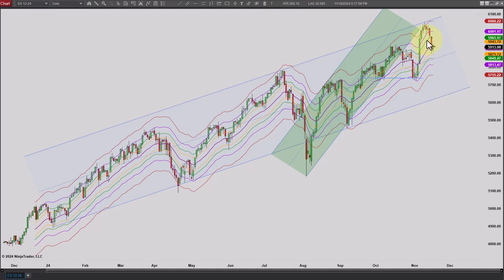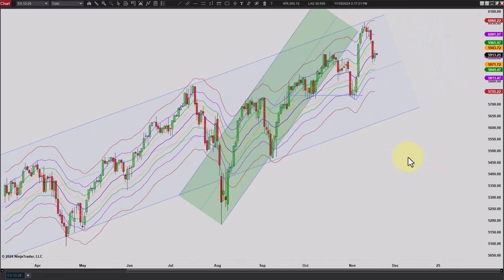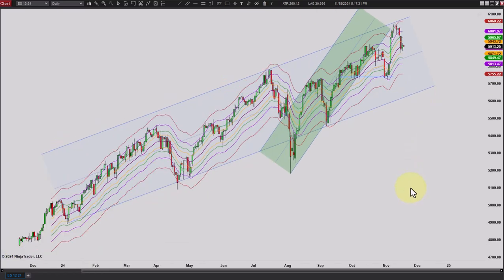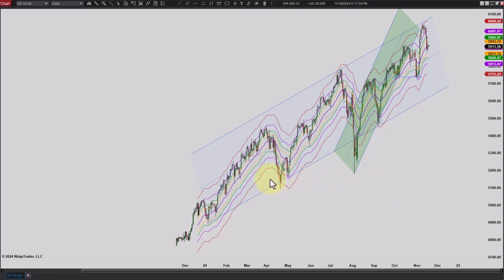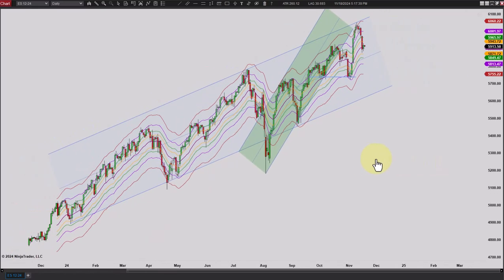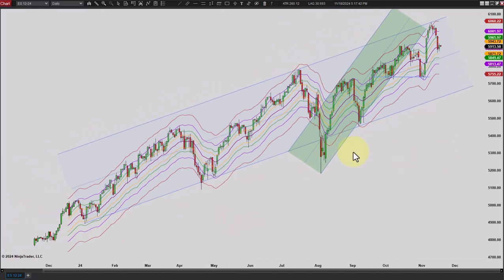Now, a correction doesn't mean you're going to turn around and sell off and have to start trending down. Sometimes that will happen. Sometimes you start working sideways for a while. On the daily chart, it would probably last for a few weeks at least, maybe a couple of months or more, just working sideways, just kind of consolidating the big move up. We could come back down and test one of these lows first and then start a new trend. You just don't know.